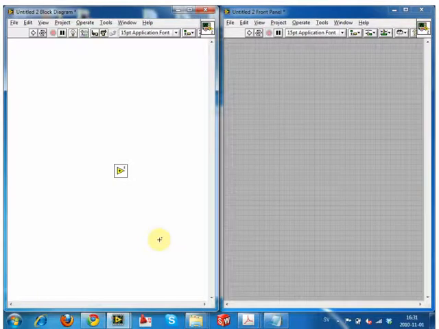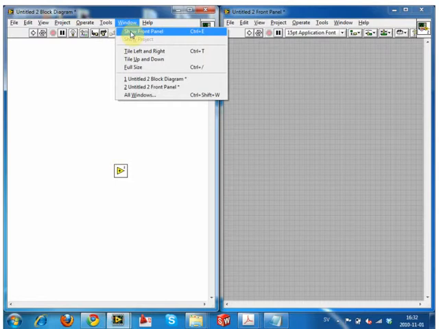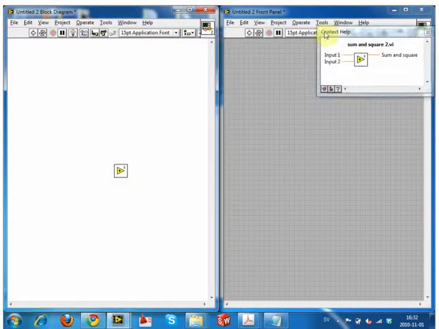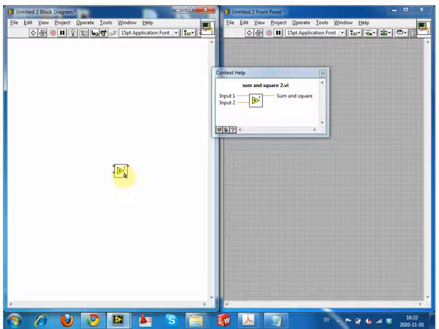If you hover over it, you see you've got 3 connectors. And in fact, if you go to Window, Help, and Show Context Help, if it's anywhere near your page, it should give you a quick description. I've got input 1, input 2, and then sum and square. So immediately we can tag a description so you can describe exactly what it is. For something like this, we don't need to. But we can see quickly what our inputs and outputs are. So we just want to use this and make sure everything's running fine.